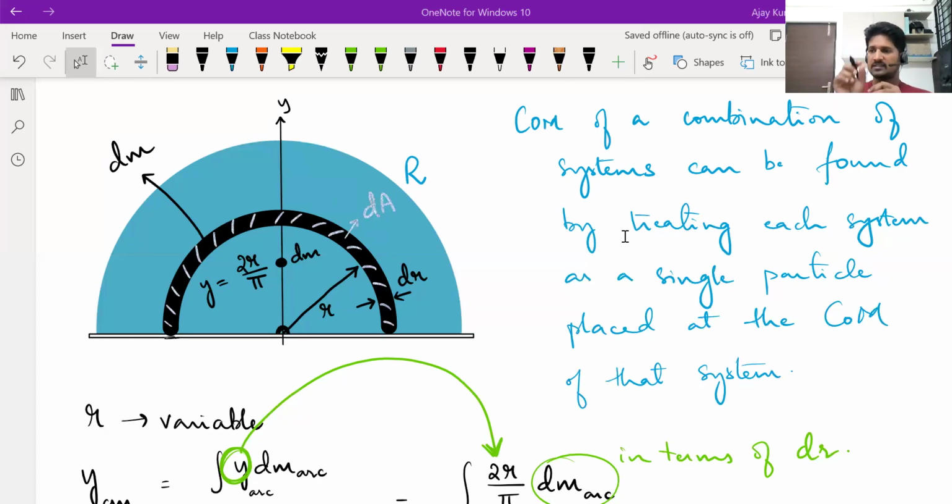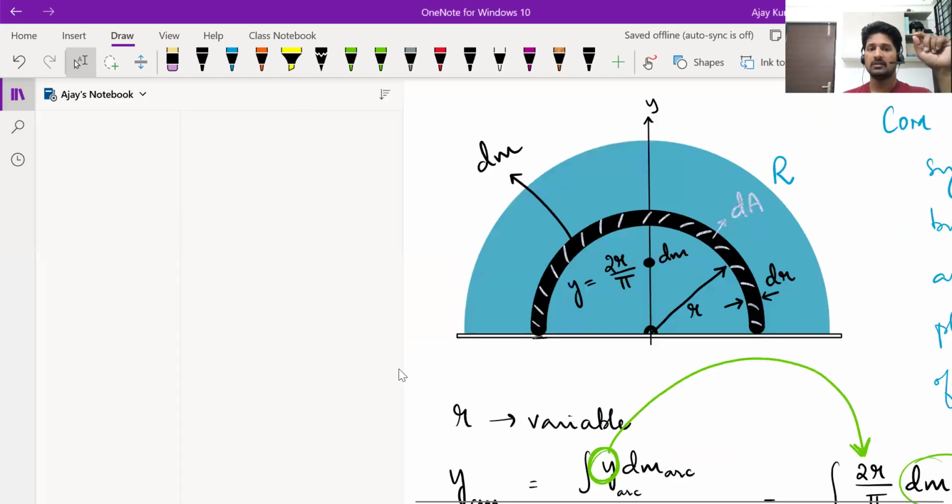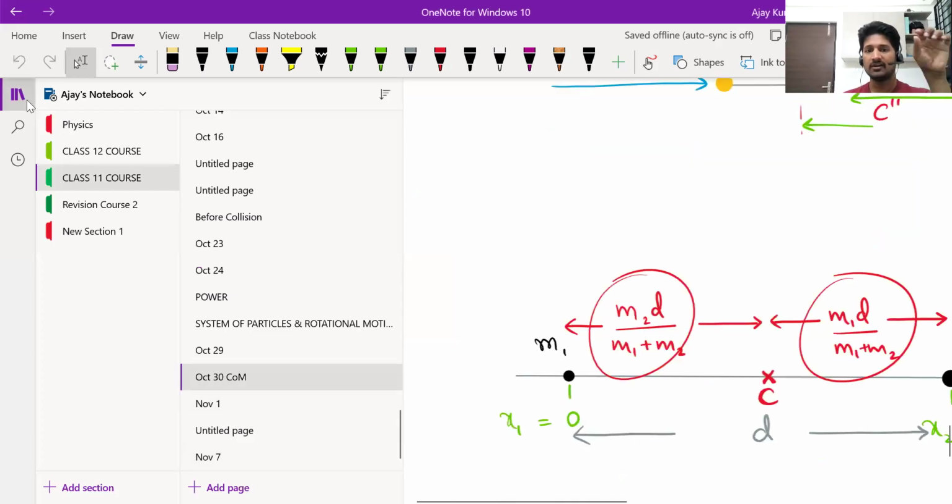So in that process of extending the ideas to bigger systems, you will have to treat bigger systems as a collection of smaller systems. Like, when we tried to derive the position of center of mass of a rod, we treated the rod as a collection of particles. We took one particle of mass dm, we assigned a length dx to it and proceeded. Because the first thing we learnt about center of mass is how to find out the position of center of mass of a collection of particles.